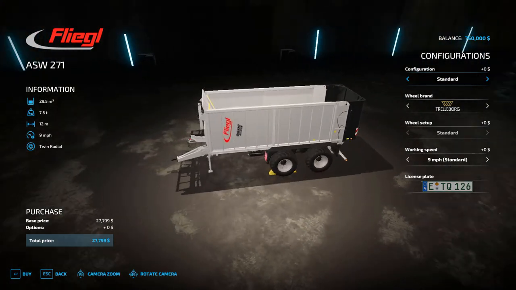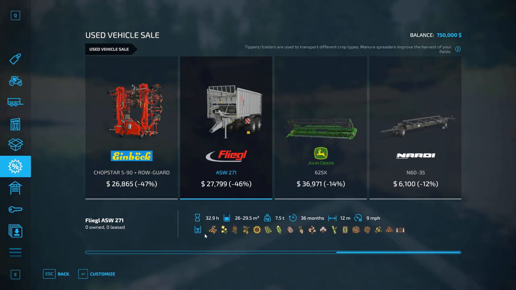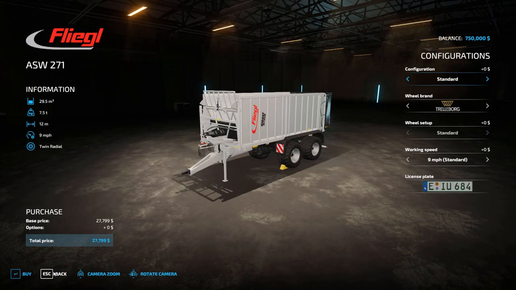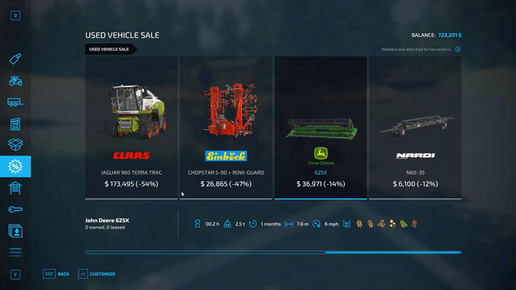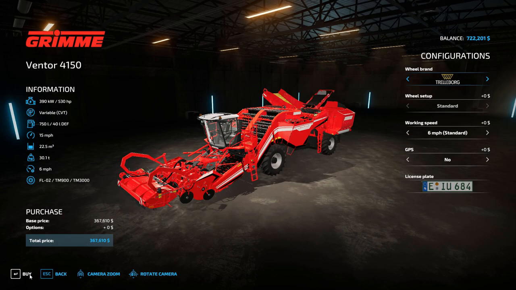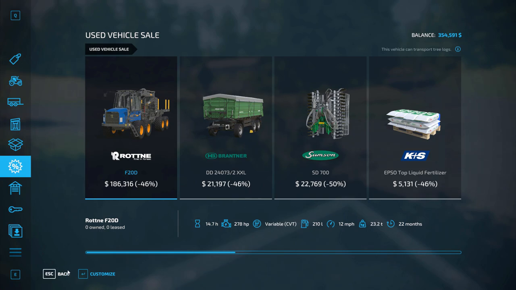Actually, I might just buy this. Because no matter what we do, if this thing does all crops. As you can see, it does all crops. We're going to go ahead and buy that. Boom. Yeah, we're gonna buy this. I don't even know why I'm diddly daddling. I'm gonna do 10 miles an hour. No turning back, right? Done. Sweet. Alright, so that leaves us with $354,000 left in the bank.